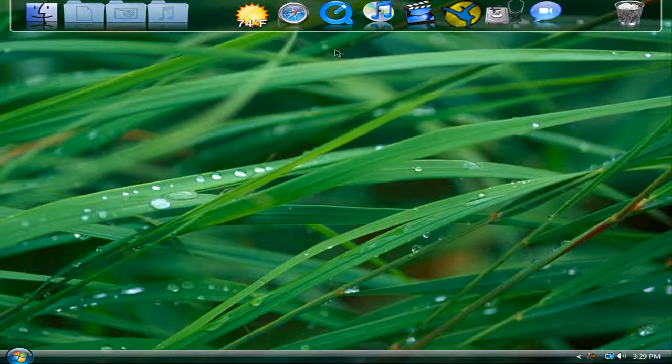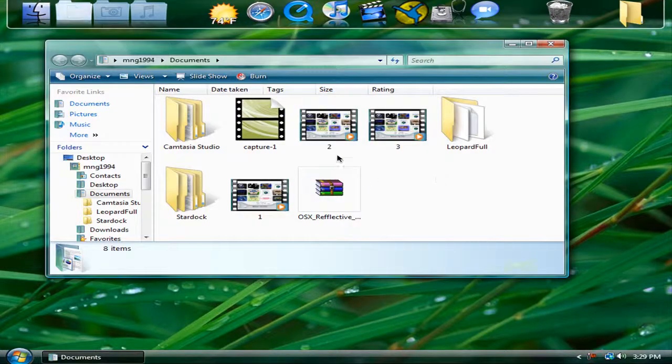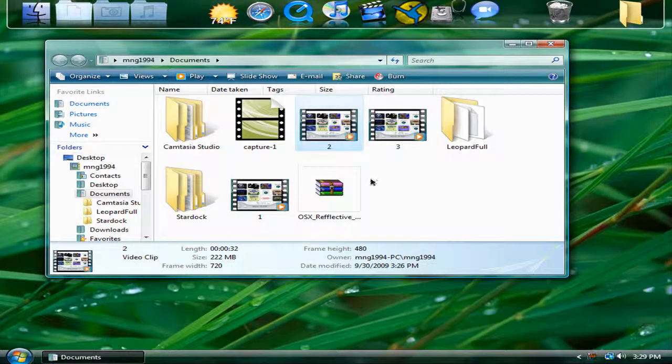Now, in this part, I'm going to tell you how to take your recorded movie and basically turn it into HD in Sony Vegas. Before, we recorded our file, and using Virtual Dub, we fixed the audio timing. So now we have our file 3, our lossless video recording, which is going to be quite large. I mean, it's only 32 seconds and it's taking up 220 megabytes, which is fairly large.